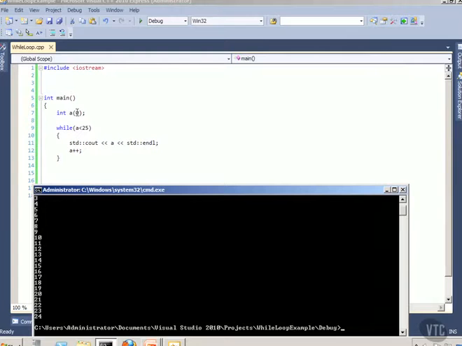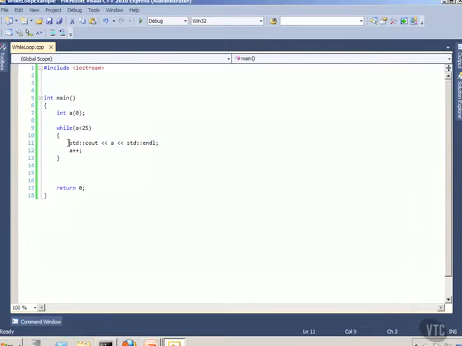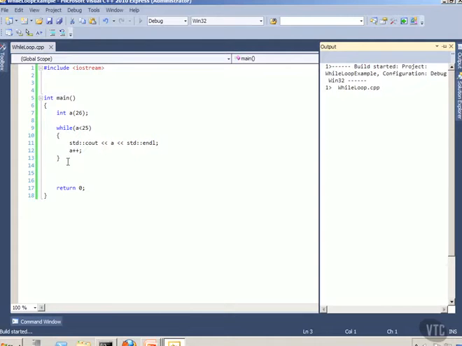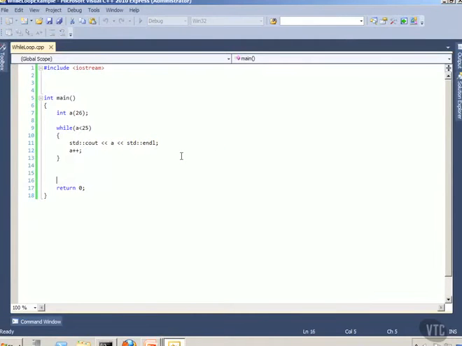Well, first time up, A equals 0, it is less than 25, and so it just simply outputs, and then it adds 1 to it. It goes back, it's still less than 25 because it's now 1, and it just continues to loop through. All right, now notice something here. If I set A equal to 26 and recompile this, now this simply will not run because A is greater than 25. It's not less than 25 anymore, and we're not going to have anything happen here.